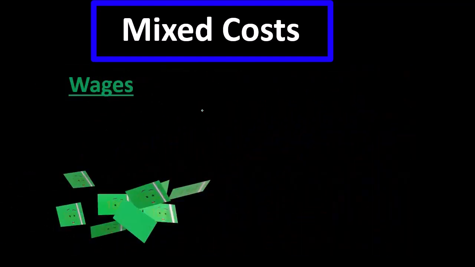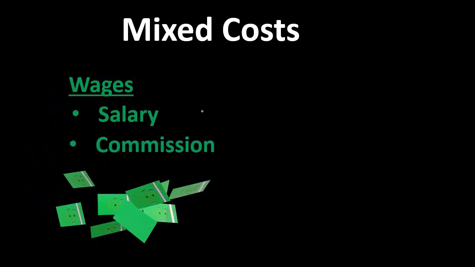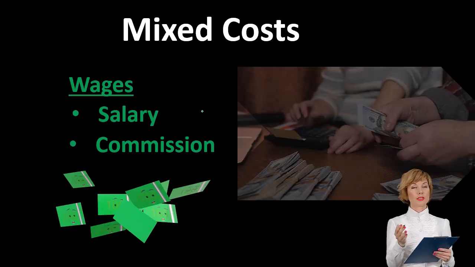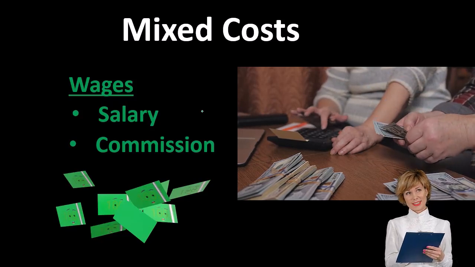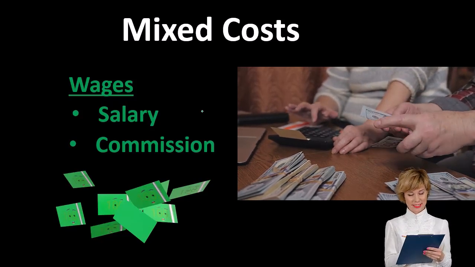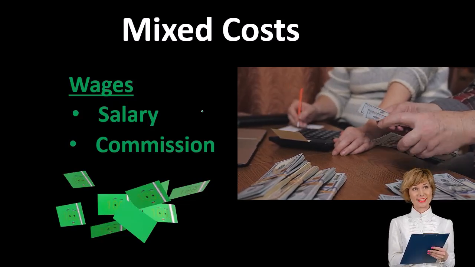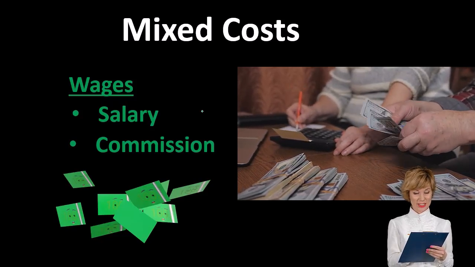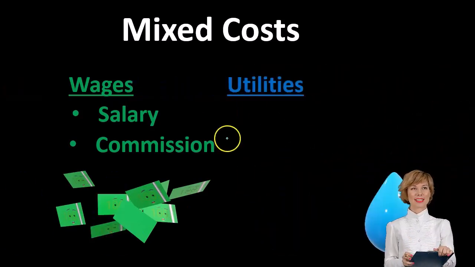So mixed costs could be something like wages. Because wages, we know, are going to have maybe a salary component. We're going to have part of the wages that are salaries, and we might have part of the wages that are commission. The commission is more of a variable cost. The salaries are more of a fixed cost. So we might have other kinds of variables involved. So when we look at just the expense item, we can't just say, well, that cost is variable or fixed. It's going to be mixed in some format. We're going to have to do some work there then if we want to break it out into the components of the two, which we do, which are variable and fixed for the CVP analysis.